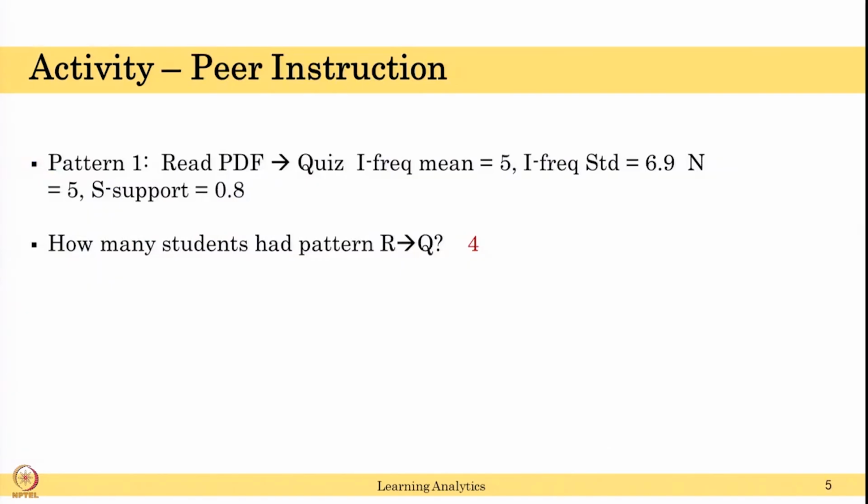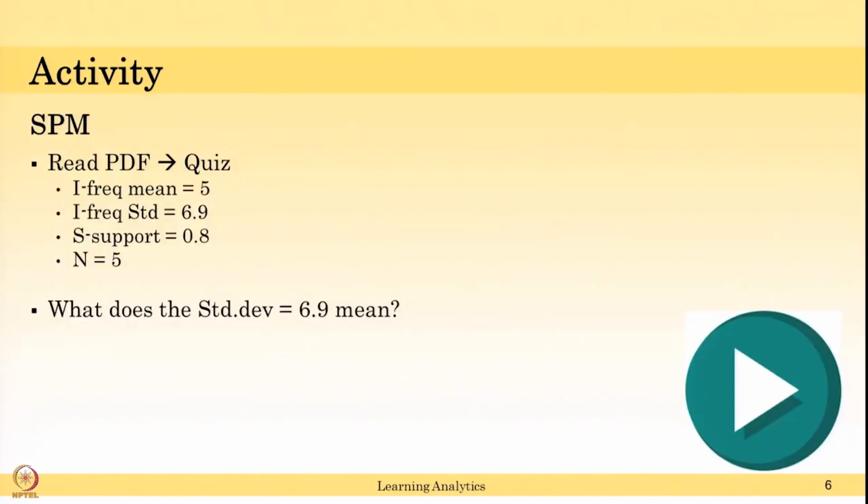It is simple because I said S support equal to 0.8, which tells how many students have it. S support is the column that tells how many students have it. How many students have the pattern is basically 0.8, with n equal to 5. So S support is 0.8, which means the number of students divided by total n. If we know n equal to 5, what is x? x by 5, so x equal to 4. So 4 students have this particular pattern, that is it, it is simple. Let us see a bit of a tricky activity.